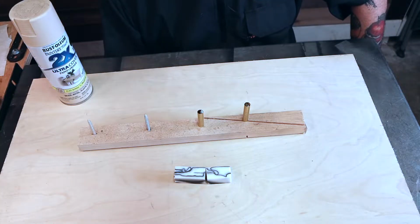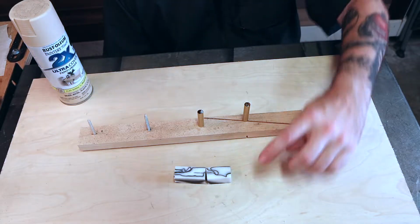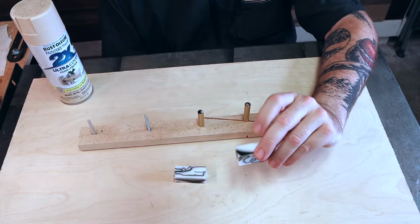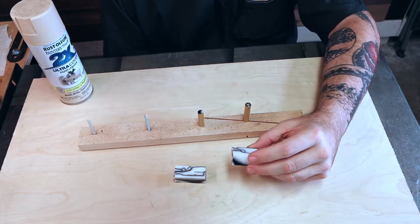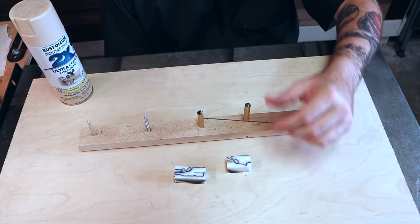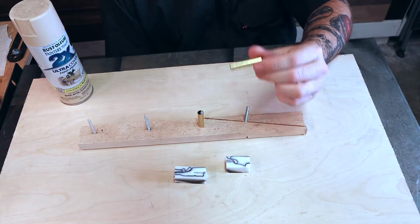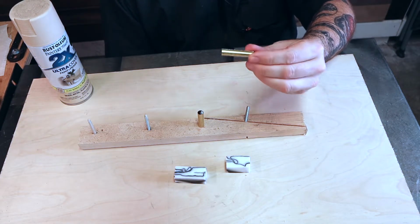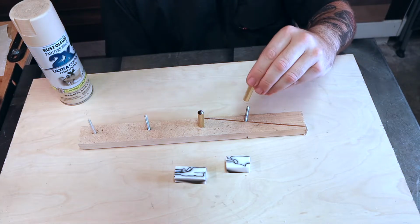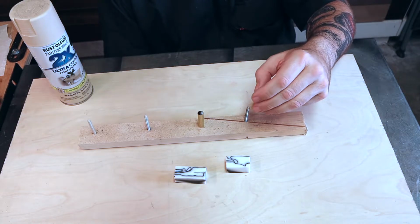So one of the things to take into consideration when you're making a pen out of an acrylic blank is that while it may seem that it's a solid color, as you start to turn the blank and it gets thin, it does become more translucent. So occasionally when you get thin, down to the size of the bushings, you will see the brass tube. So it's always a good idea, when that might be the case, to just give the brass tubes a quick coat of spray paint.